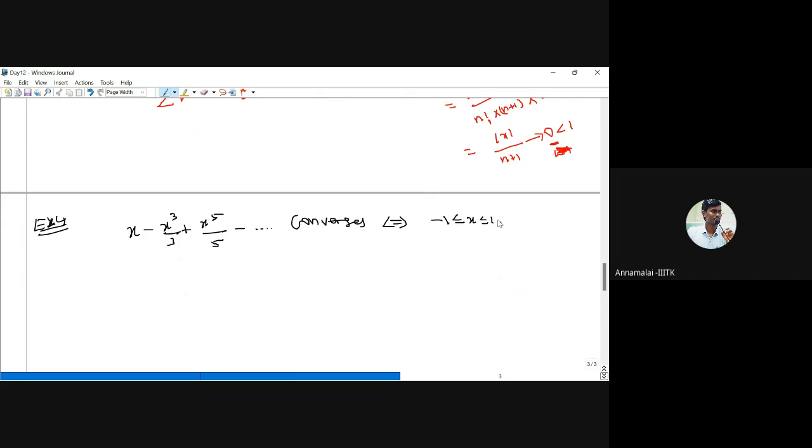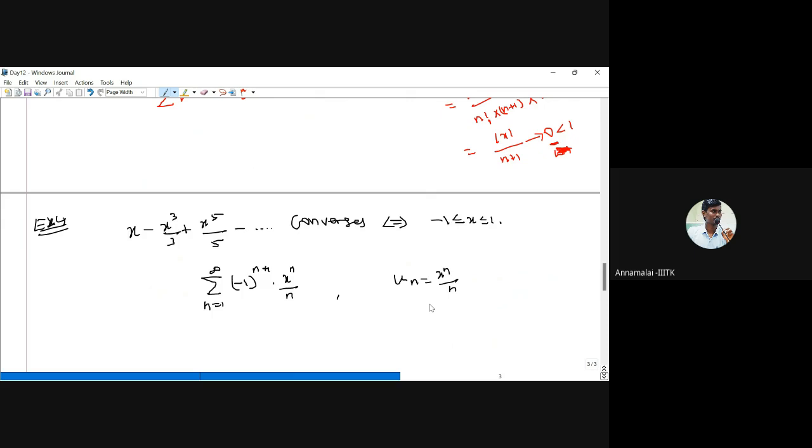So assume that, now what is the nth term? Therefore the given series is summation of -1 power n plus 1, or n minus 1, whatever, into x power n by n. If we substitute n equal to 1, you get the first term. If we substitute n equal to 2, you get the second term and so on. Therefore, our un is just this x power n by n. If you consider this alternating series, this is our un. Now we assume that this series converges.